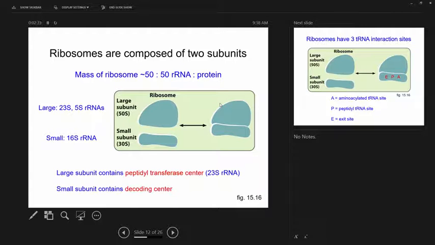And the S are just sedimentation velocity readings, so it's just arbitrary readings. This was before all the proteins that made up the ribosome were known. So now we can talk about the molecular weight of each of the individual proteins in there, but at the time that was not known.